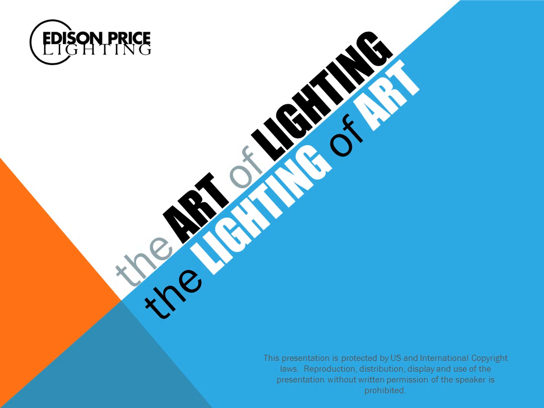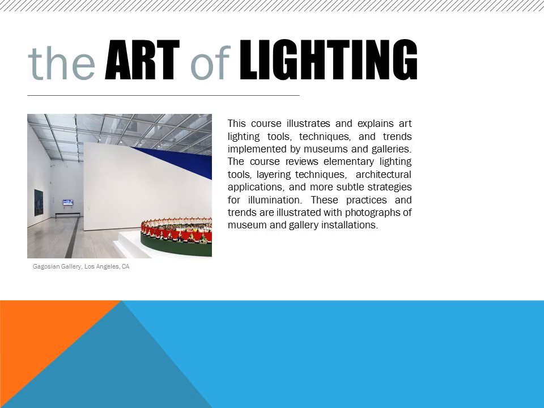I'm going to take you through an AIA course, The Art of Lighting, the Lighting of Art. This course illustrates and explains art lighting tools, techniques, and trends implemented by museums and galleries. The course reviews elementary lighting tools, layering techniques, architectural applications, and more subtle strategies for illumination. These practices and trends are illustrated with photographs of museum and gallery installations.